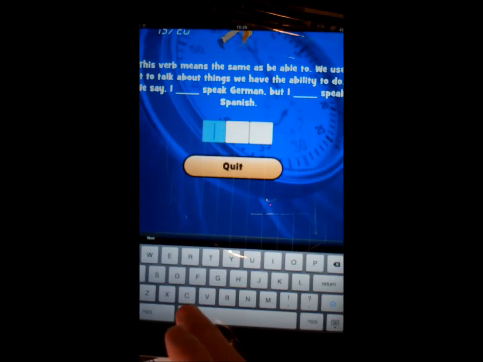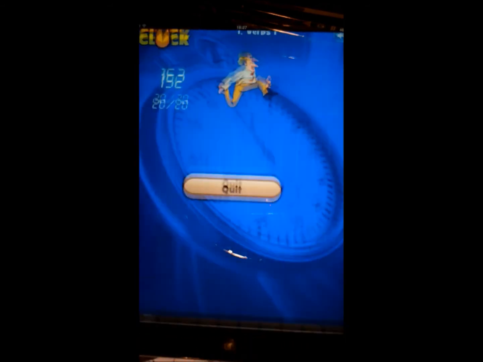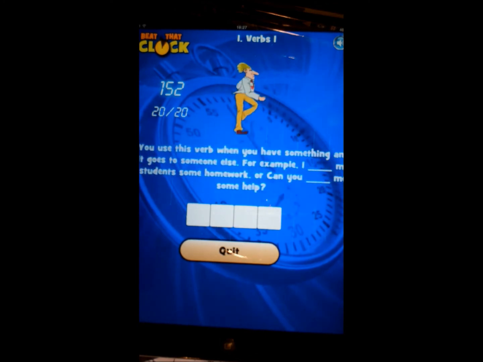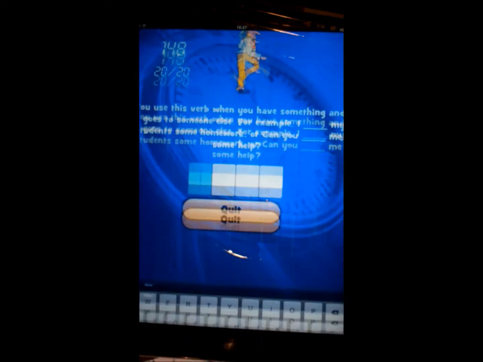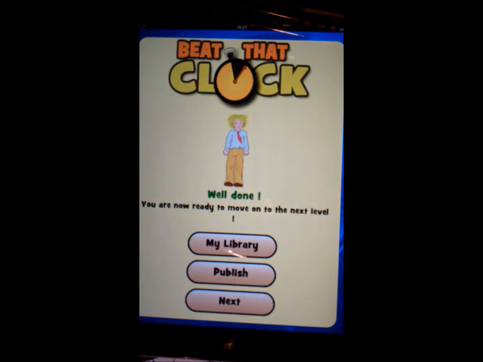Some people have asked me why can't you pause the program, and there's a simple reason for that, and that's because if you pause it, then it takes away the learning aspect. We've designed it so that once you get to the higher level, certainly you're probably not going to be able to guess all the words the first time you go through it. And so by doing that again and again, you start to learn the language.